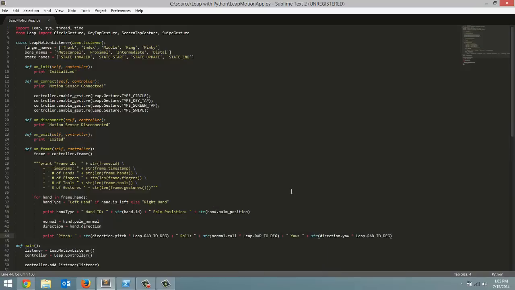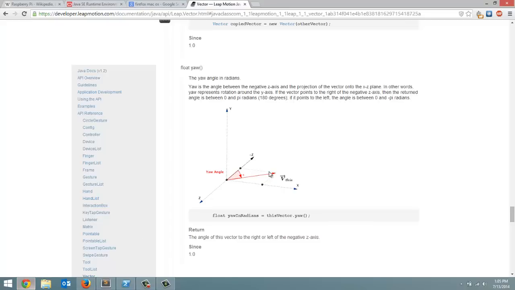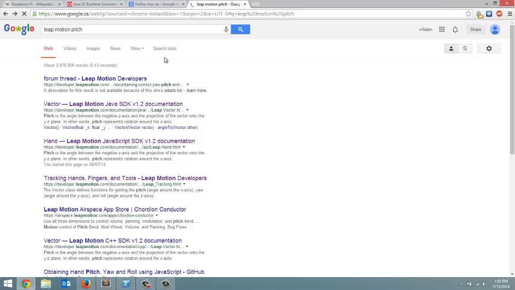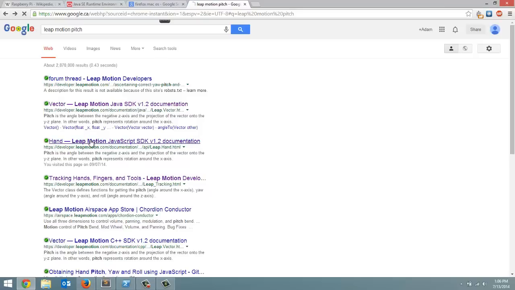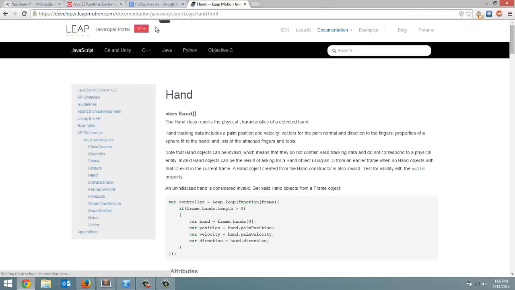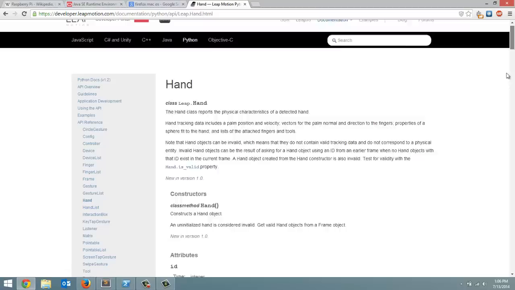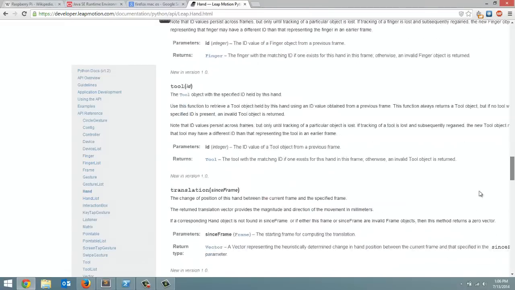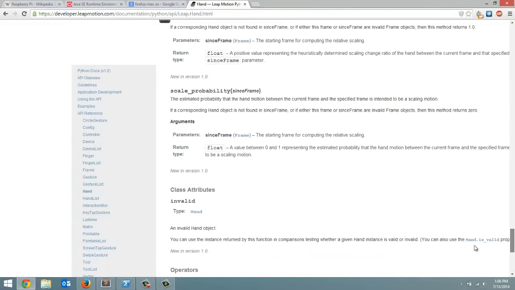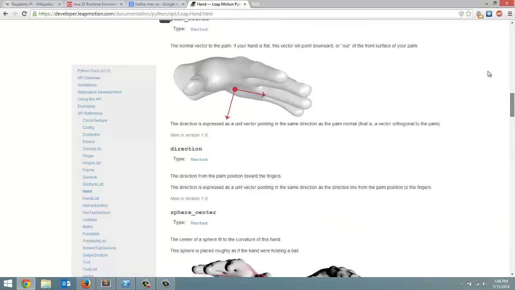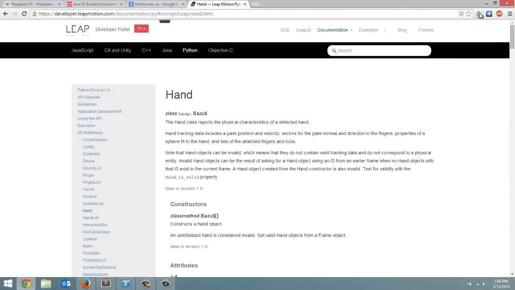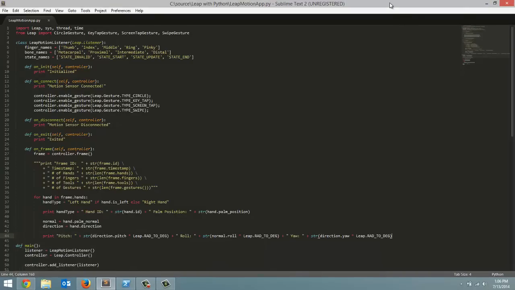So that is everything for this video. That is some of the stuff you can do with hand type. You're not limited to that, though. If I go back here, inside the hand, and if you go to the Python library, there is a lot more you can do. I'm just showing you some of the stuff that I think is more important or more useful, but do your own experimentation and learn about more stuff you can do with Leap Motion.